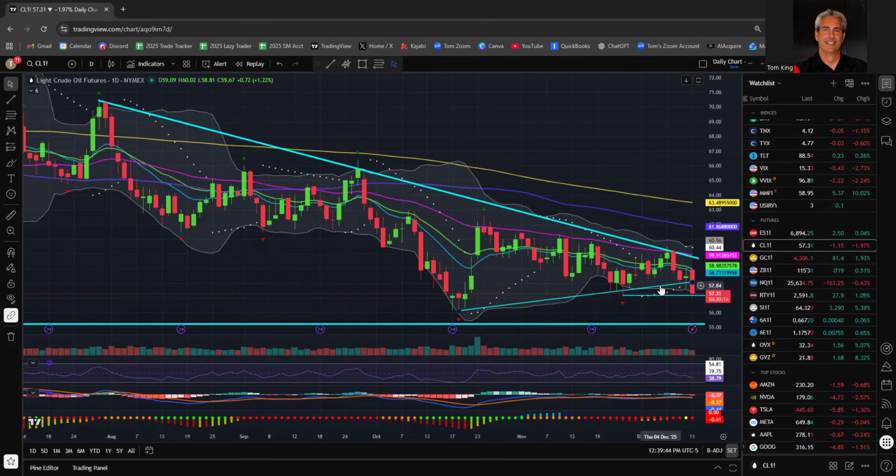So right now I'm not trading oil. There's no trade for me. It's not a strangle setup. I don't want to put naked puts on here. I don't really want to do 112s on here. I'd like to see something firm up a little bit, and I'm not seeing that at all.